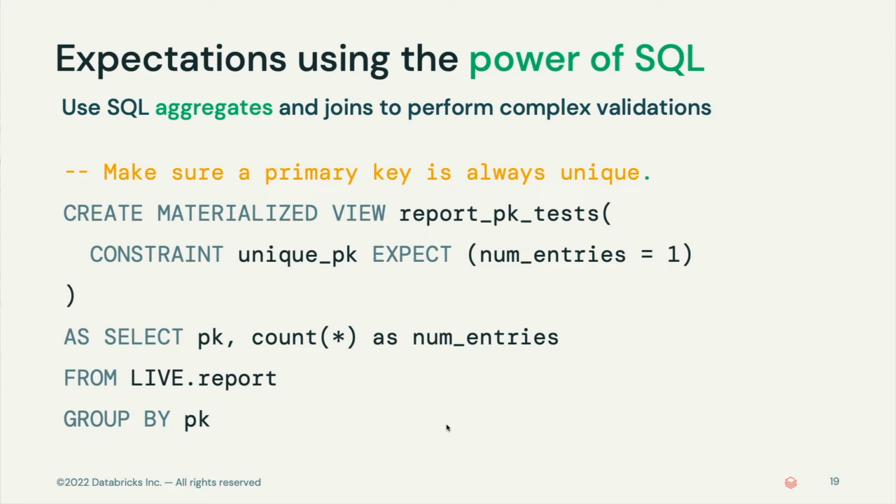Let's say I want to, for example, enforce a primary key constraint. I want to make sure that this value is unique within a table. Well, that's pretty simple. I just create a materialized view. I count how many occurrences there are of each key, and I have an expectation that there is exactly one. And this will not only tell me if that primary key constraint is violated, it'll make it very easy for me to figure out which key is violating it. And as I'll show you, there's actually some pretty cute ways that we can keep this materialized view up to date incrementally.